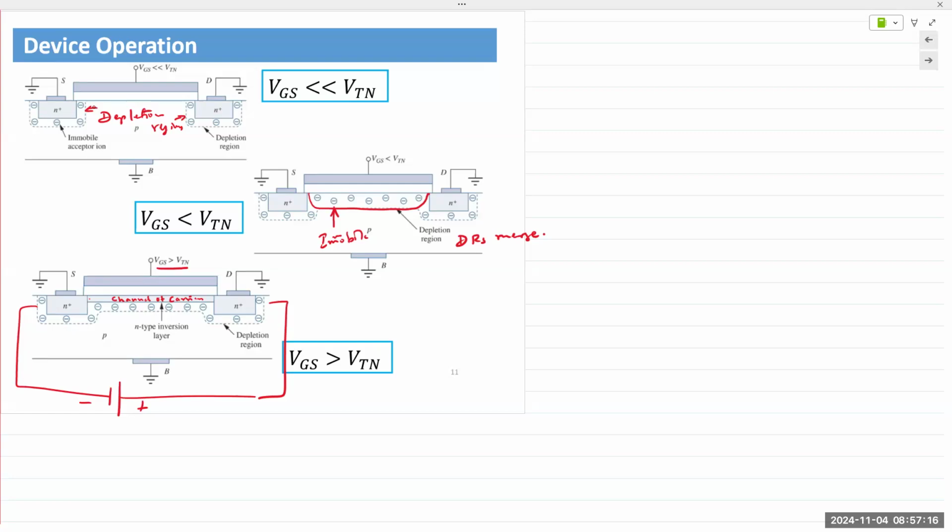BJTs, bipolar junction transistors. MOSFETs technically are not part of the original curriculum, but I think all instructors do a little bit of the MOSFETs. You'll do digital logic circuits and analog circuits in 307 and 308, and that's where you'll need an understanding of the MOSFET.